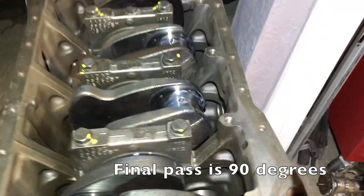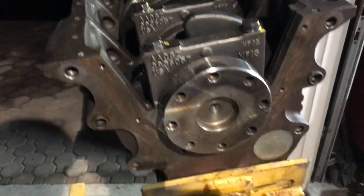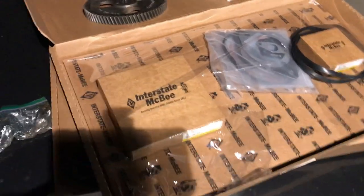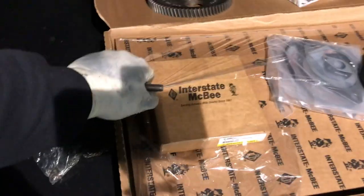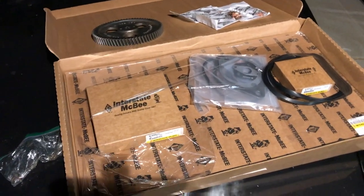So, at any rate, I'm going to take you over here. I'm going to turn the light off and start working on the rear crankshaft seal. I'm just going to clean up that area, and I think this is probably all I'm going to do today. But I wanted to show you how Interstate McBee ships their stuff. They really do a nice job. I've already gotten into this one, and I haven't even opened the upper gasket kit, but I'm pretty impressed with it. They cellophane, it's nice presentation, all that stuff. I don't know why I think that stuff matters, but I like it.